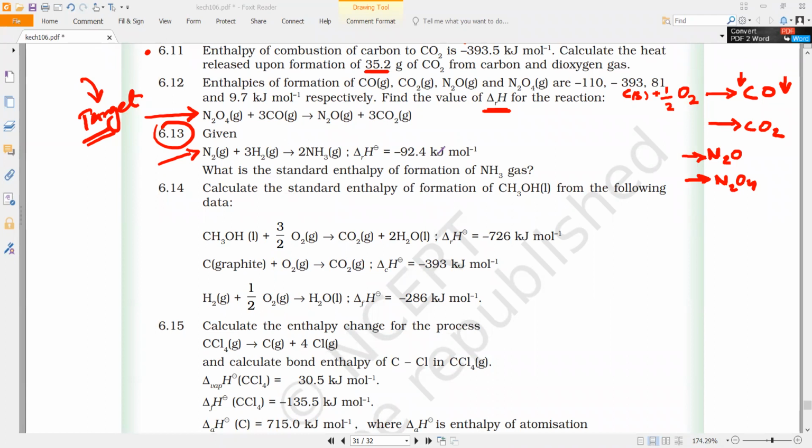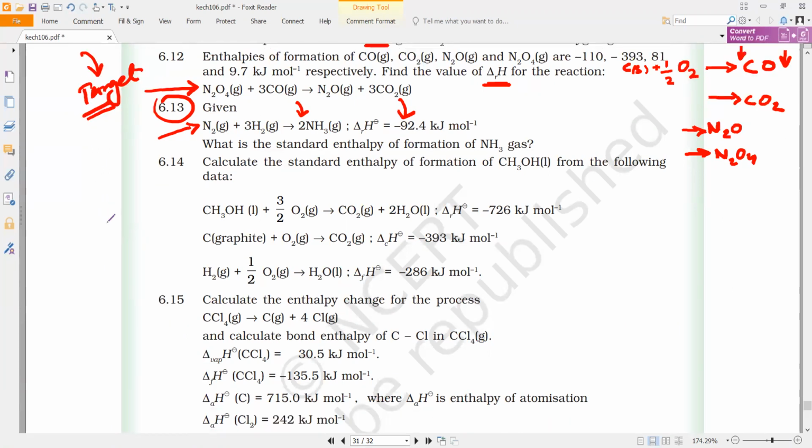No. Why not, Mariam? Can you please elaborate? Because there are 2 moles. Yes, exactly correct. Very good. So you have to see these very little points. Here, 2 moles are forming, which is why it does not fit the definition of standard enthalpy of formation of NH3. Now we need to divide the whole equation by 2, and then we will form the chemical equation which fits the definition of standard enthalpy of formation of NH3. If we divide the whole reaction by 2, we have to divide the enthalpy by 2 also, and then we will get the standard enthalpy of formation of NH3. I think we did this type of question in class also. I don't know whether the same one or not.